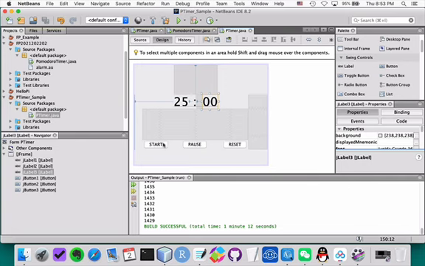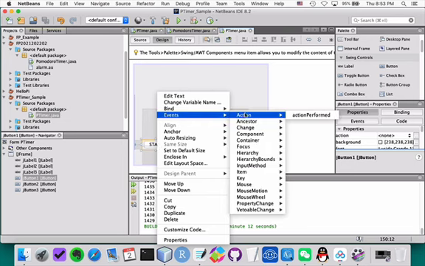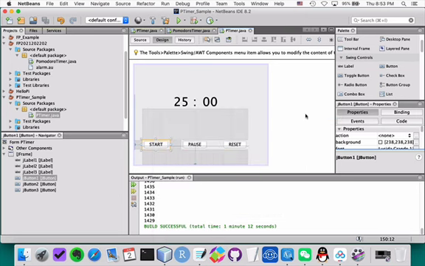So all we are required to do is write our own code to handle the action event for the button. So we're back to this interface, and then we will right-click the start button, and we choose the correct event type, action performed.